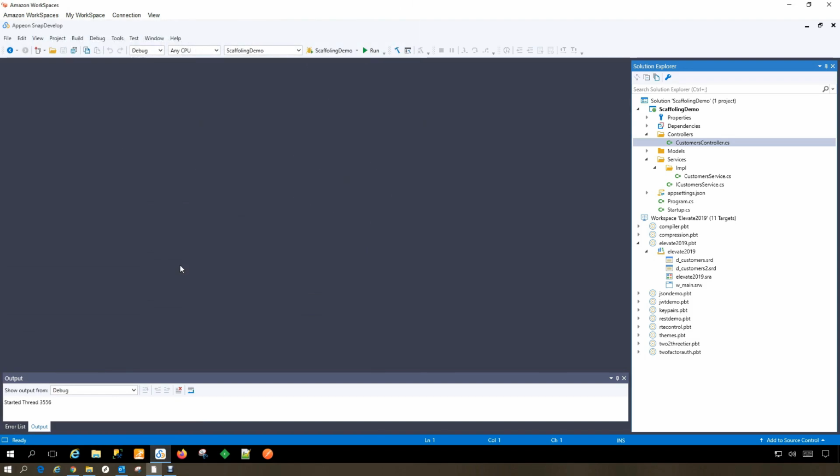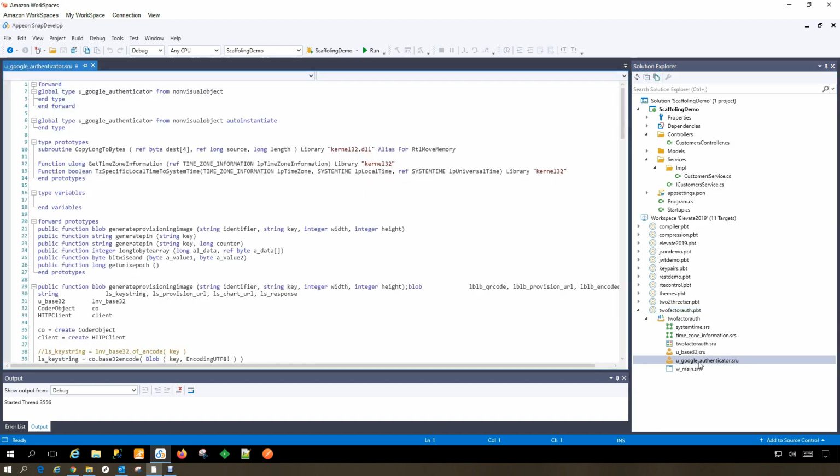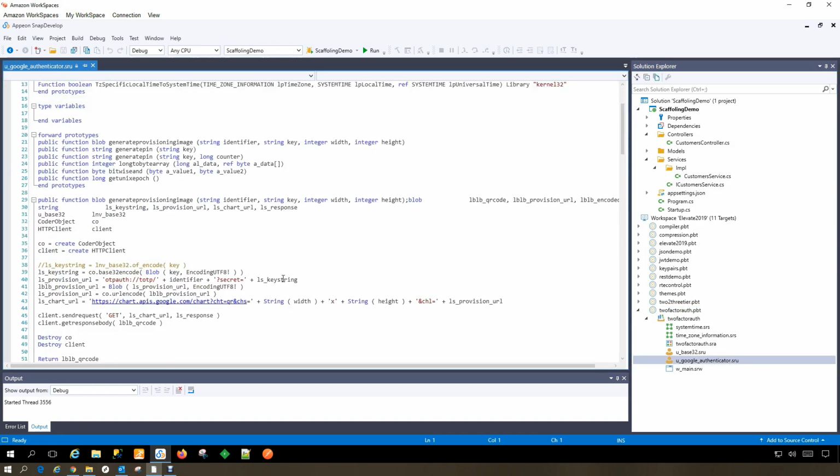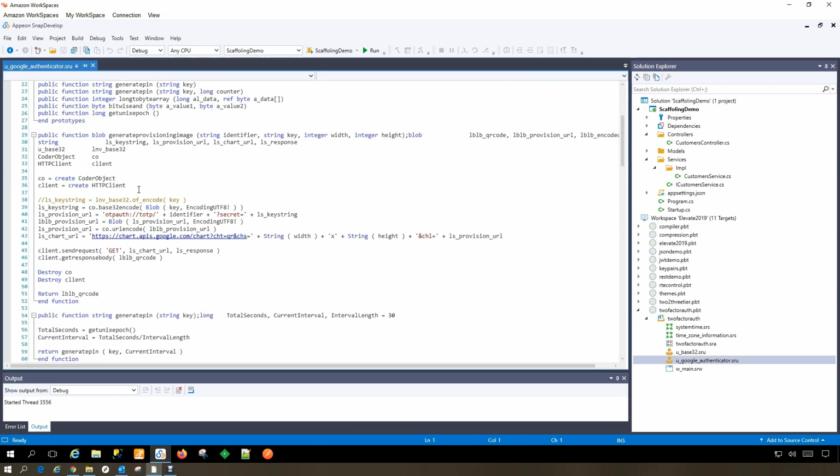Once again, we're in the C# IDE, and I'm going to pick a different library here to demonstrate the two-factor auth, the PowerScript migrator. Here's a couple of non-visual objects. This one is doing Google authentication for me. I'll pick one at random.